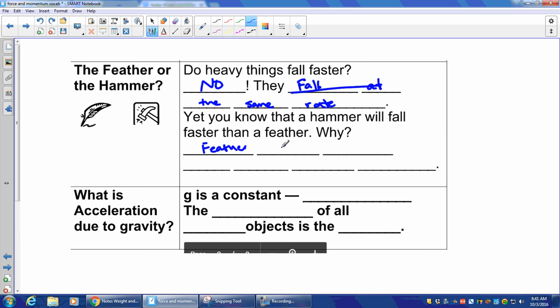This is that force of drag, right, because of the surface area, the way it's spread out. All right, G is a constant on Earth, and if you're near Earth, it's 9.8 meters per second squared. You can also use 10 meters per second squared. And when I grade tests, you can use both answers, right? As you get further away from Earth, obviously, the field is going to decrease, and so is the acceleration. All right, the acceleration, or A, of all falling objects is the same. Okay, and you've seen this before when I showed the cannonball and the feather dropping. All right, guys, good luck.